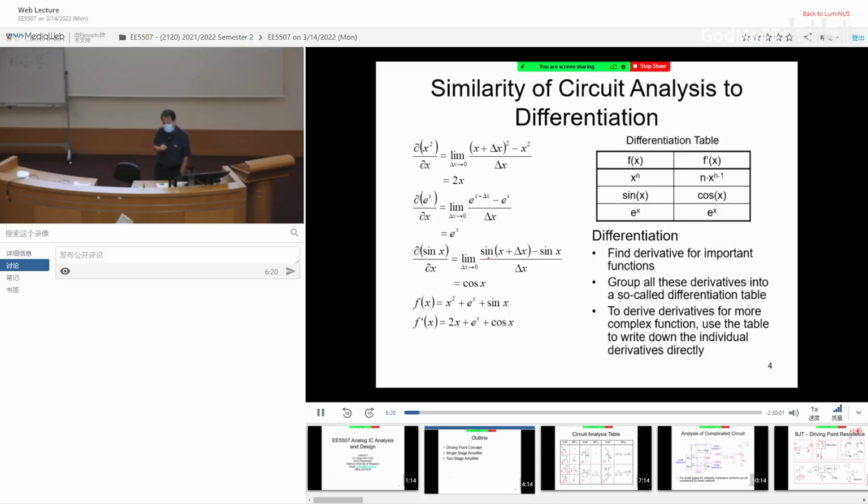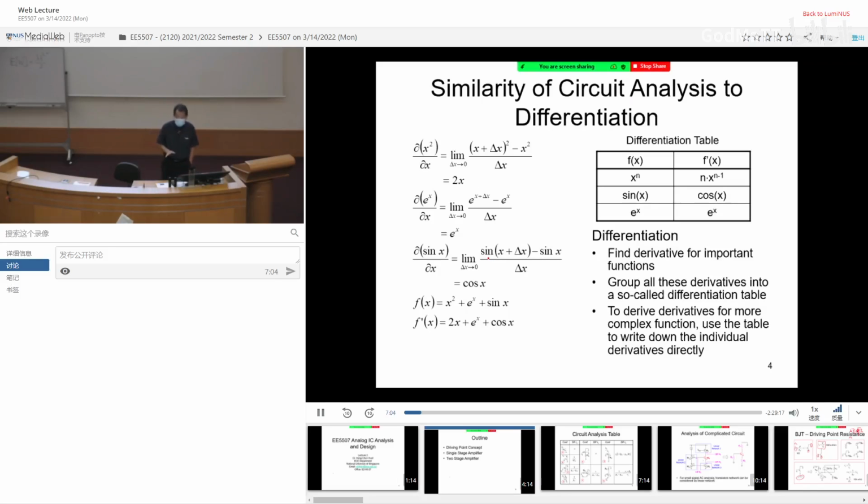And we go through a bunch of derivation, and we tabulate some of the well-known results. For example, for polynomial x^n, after derivative, it becomes n multiplied by x to the power n minus 1. Sin x, after derivative, becomes cosine x, and so on and so forth. Next time, when you are given any differential equation to solve, you no longer embark on the limit concept. You don't go through the derivation on the left-hand side. Instead, you directly apply the table and write down in one sentence what the result is. That is the mathematical concept.